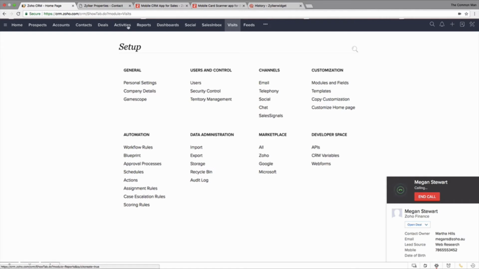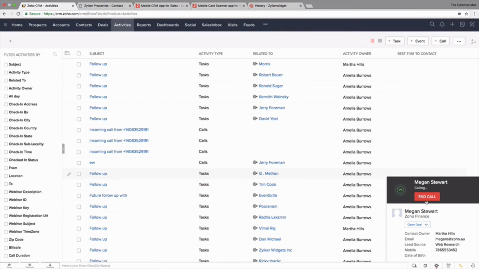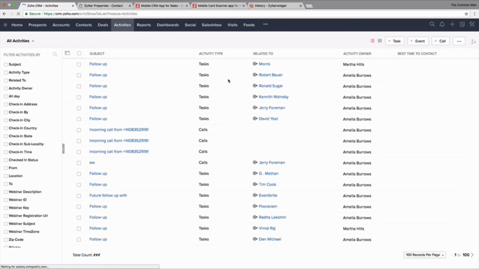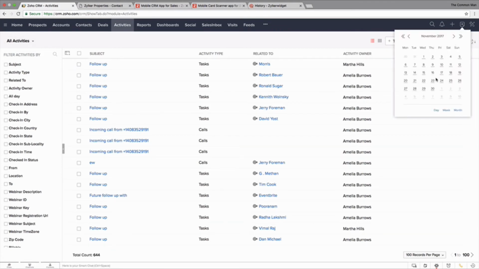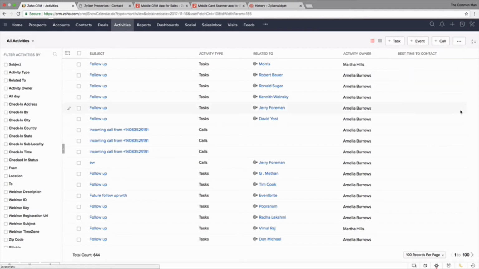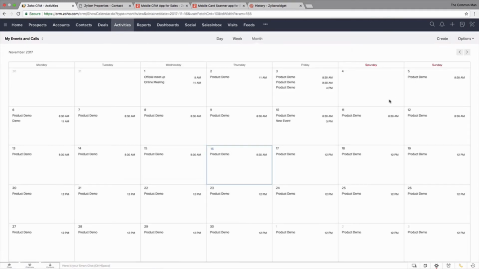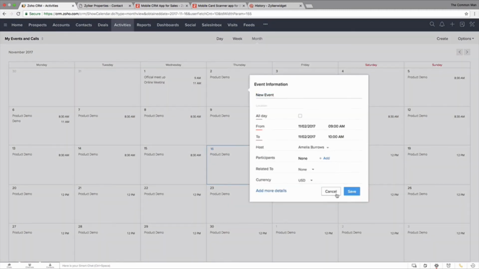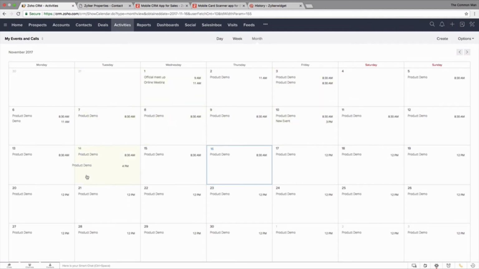And if you go to the activities module right here, oh, sorry, let me just end that call. If you go to the activities module, you will have the option to create all these three: tasks, events, and calls. And you will also have a neat calendar view at the very right top corner, as you can see, which will neatly arrange all of your calendar events. And you can click anywhere you want to create a new event from here. You can drag and drop events to reschedule them, as simple and straightforward as that.